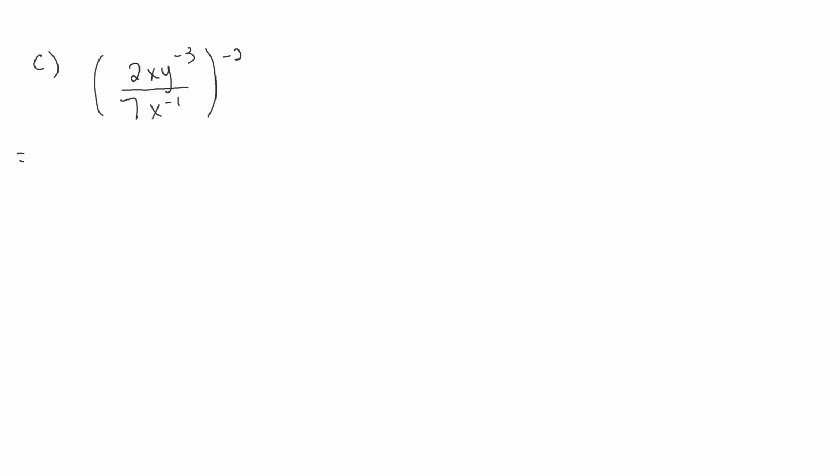So inside parentheses, I have an x and a y that need to switch places. So the 2x in the numerator stays, but then I'm going to bring that x to the negative 1st up. And then the 7 in the denominator stays, but I'm going to bring y to the negative 3rd down. Now, I've got 2 x terms inside parentheses, so I want to simplify that. So in the numerator, I really just have 2x squared over 7y to the 3rd.